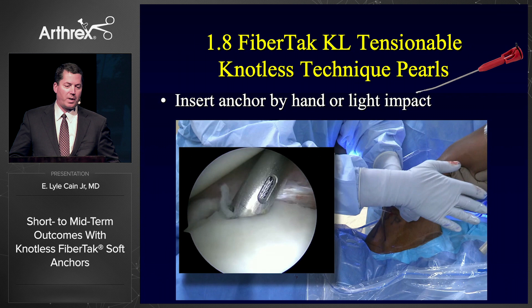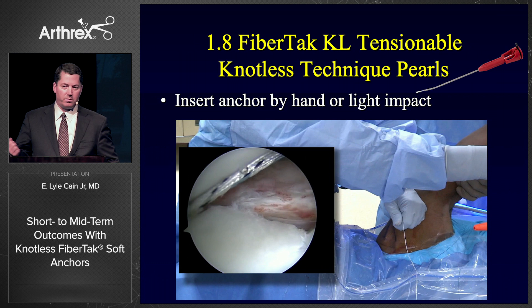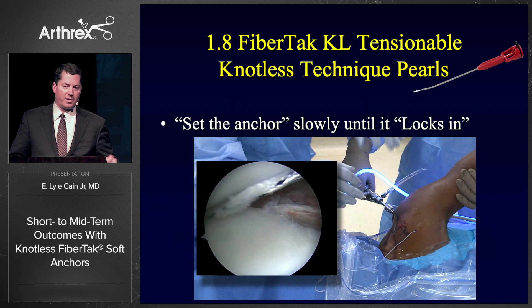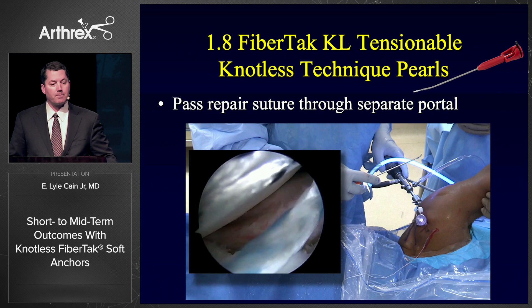You don't move the guide because it's such a small hole — if you move just a millimeter, you're trying to put a 1.8 anchor in a 1.8 hole and you'll miss. I like to insert these by hand; I think it makes a huge difference. I just tap it a couple of times on the back of my hand — not very hard — and if you're in the right spot, this anchor goes in very easily without much force. You don't have to knock it with a mallet. Setting the anchor is really important: pull back and it moves about two or three millimeters and then stops. I compare it to setting the hook on a fish — pull slowly, then yank it and it's not going anywhere.